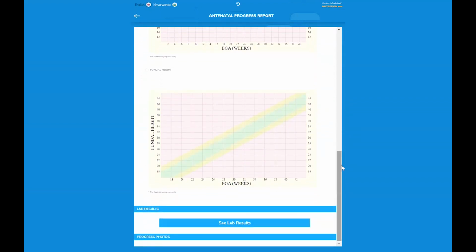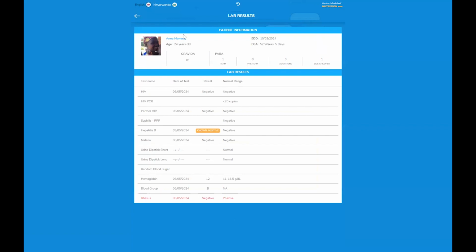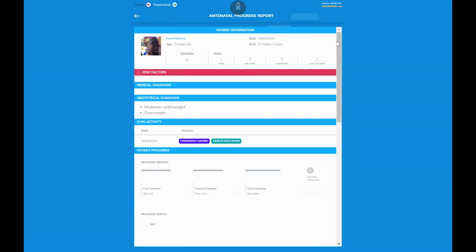And this record is also used for demand creation because these progress reports can be sent via WhatsApp to smartphones. And this allows for women to be able to carry their records. It also allows them to see where they're improving, where they have any issues. This, for example, also highlights all of the lab tests, so they can carry their lab tests related to pregnancy on their smartphones. And then this progress report timeline here shows the visits that have been occurring during the pregnancy.